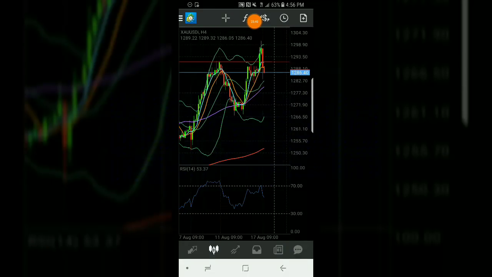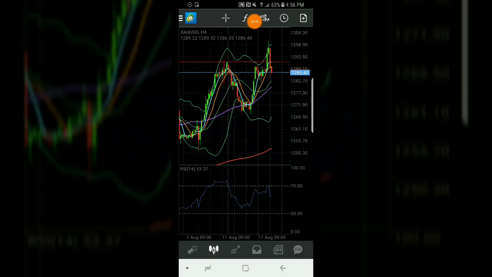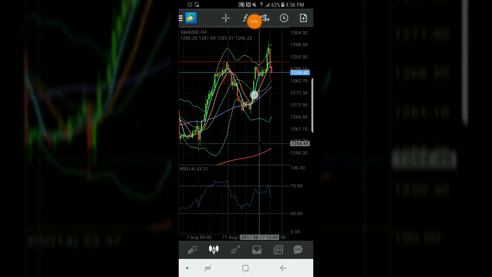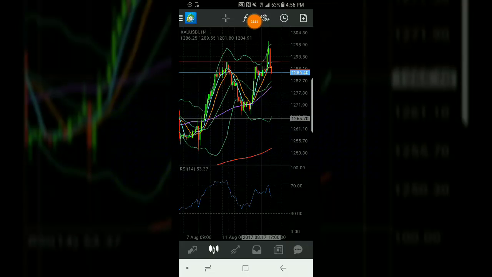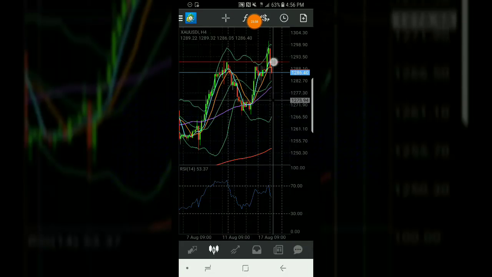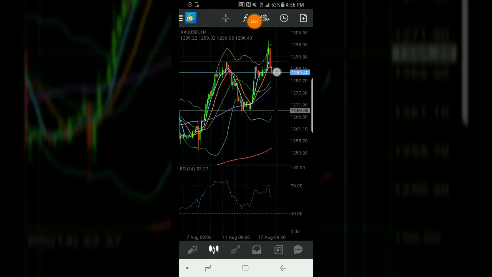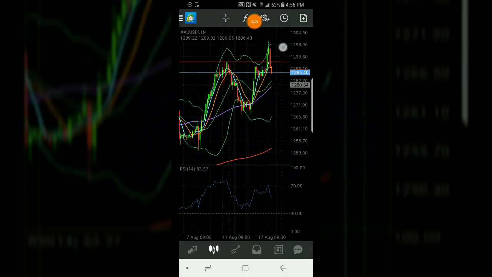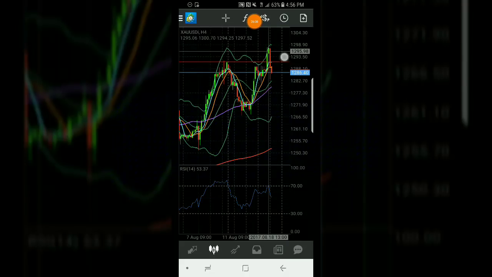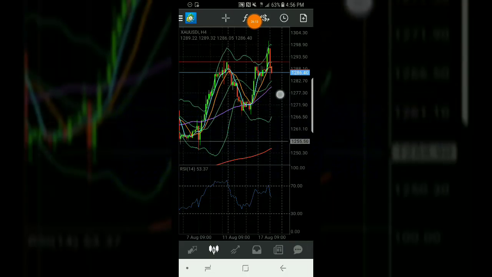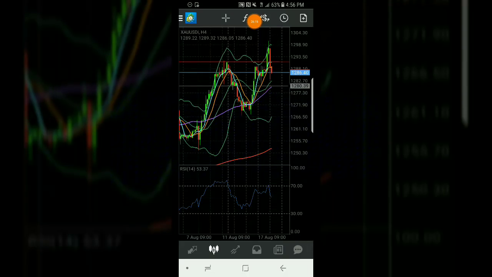The 4-hour, you can look at that as well. So here's what I was saying. When it shot up here, it didn't penetrate the Bollinger Bands at this peak, but then it came back and it didn't penetrate at this peak, well, it penetrated here, broke through the upper Bollinger Band. That is what tells me that it is going to push up again. It's definitely going to come up. If it fails to break through again, then we have a double top and it will come down. But I believe it'll come down, it won't come down as far as this level, but it will shoot back up. That is my analysis on gold.